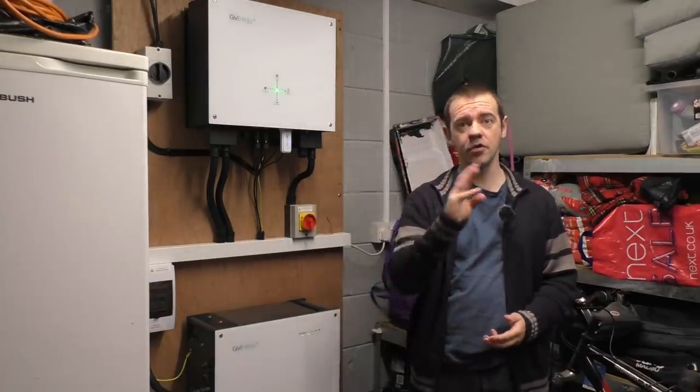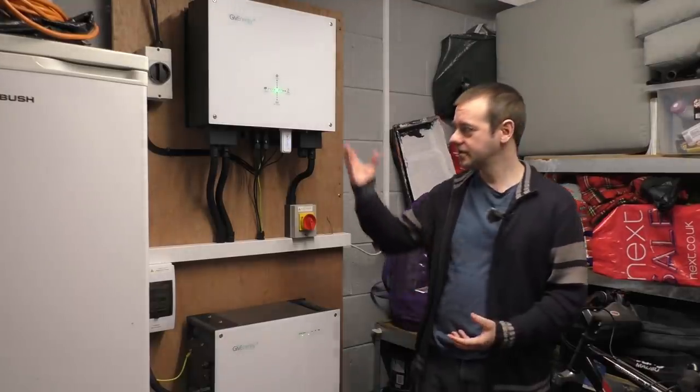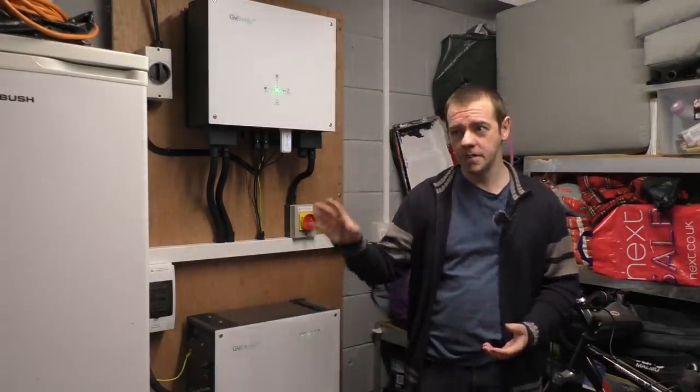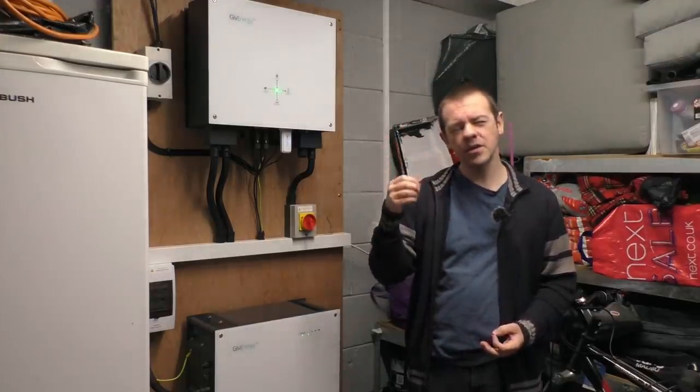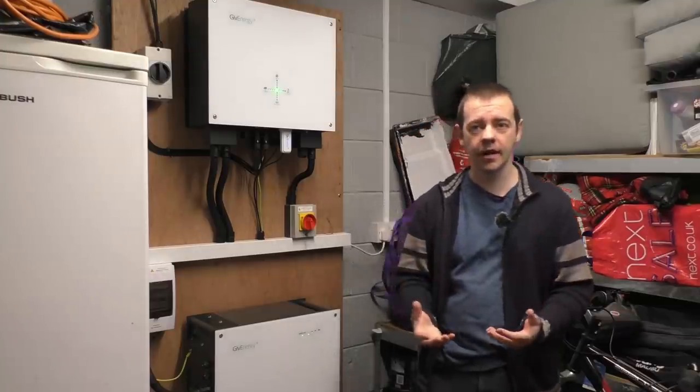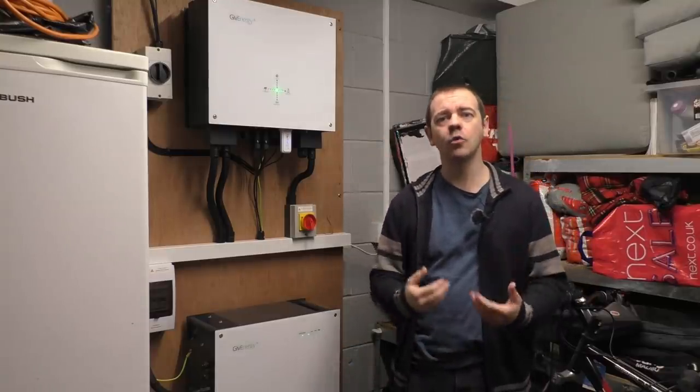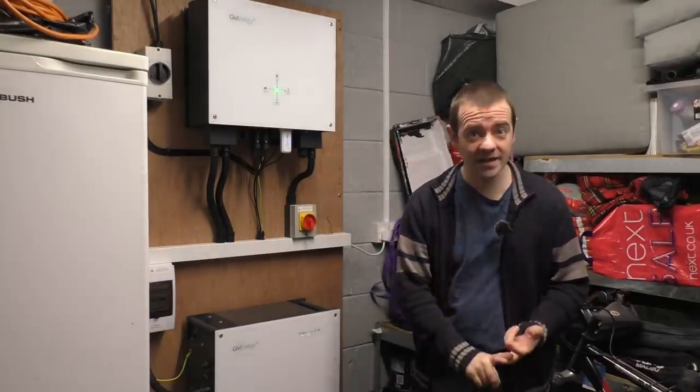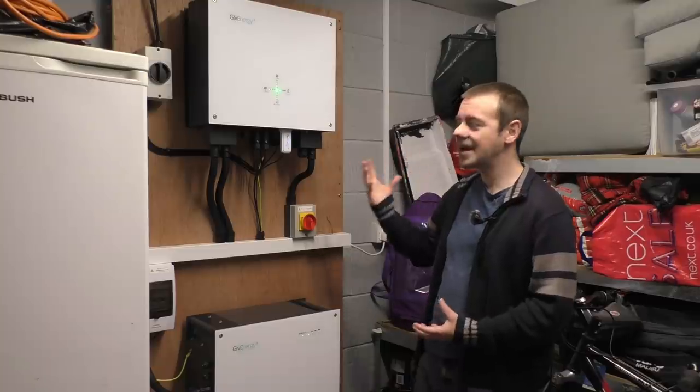I finally have enough information to give you and myself enough data to show you what the potential savings will be for this. The GiveEnergy Hybrid Battery System, solar panels on my roof, and the third part of what I would call the holy trinity. The Agile Octopus Agile Import and Export Tariff. Because this GiveEnergy system, over a lot of others, the Powerwall included, gives me one thing that they don't.